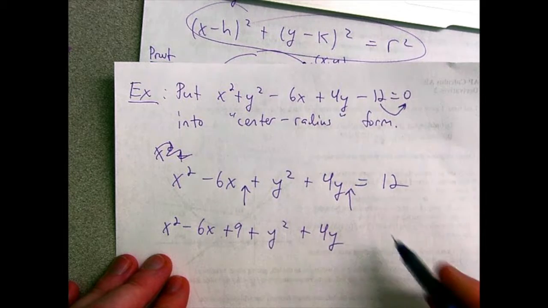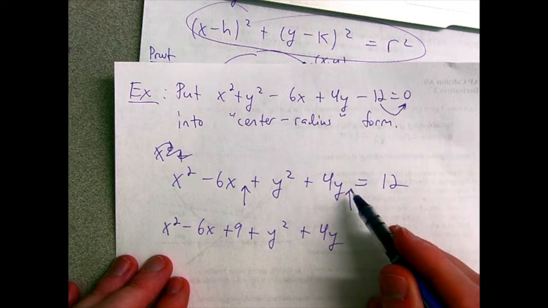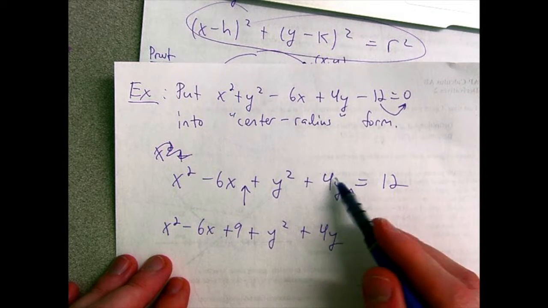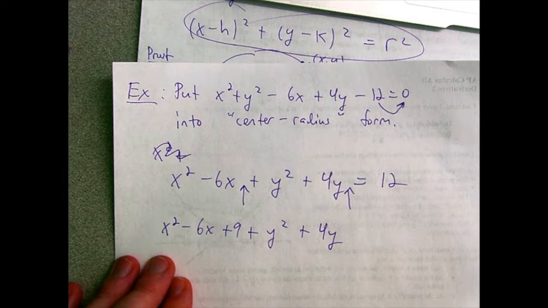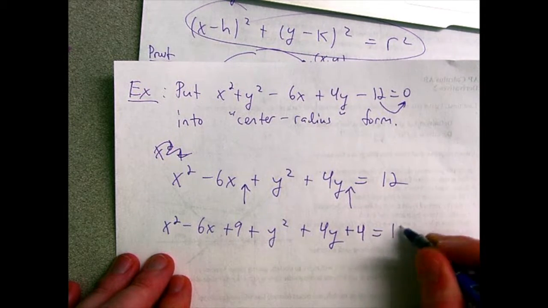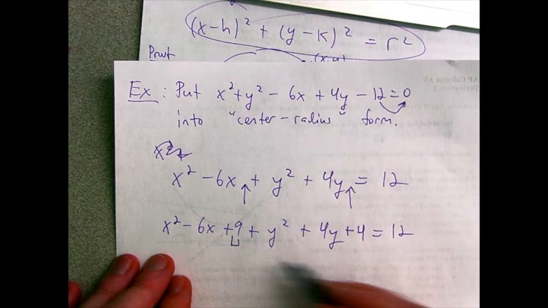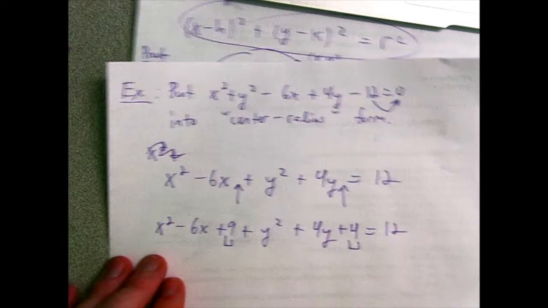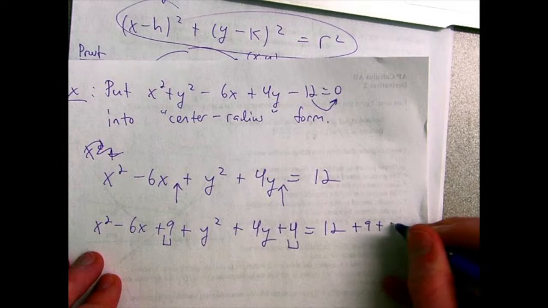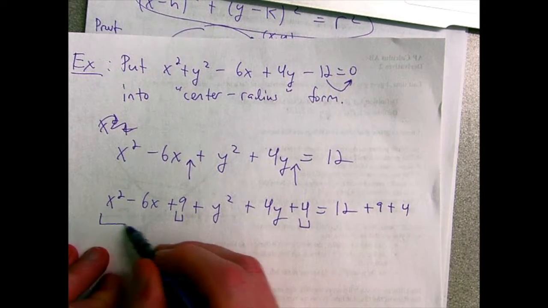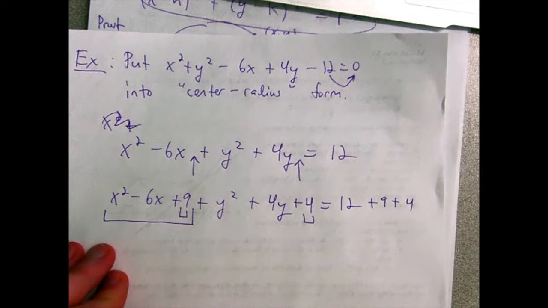All right, so what is the number that I want to add here? You look at the x coefficient, which in this case is -6. You cut it in half, which gives you -3, and then you square that, which gives you 9. So I'm going to add a 9 right there. And then I'm going to complete the square in y as well. So I'm going to add a different funny number right here. What do I add? Well, I have to look at the linear coefficient, which is 4, cut that in half, I get 2, square the result, you get 4. So 4 is the number that I'm adding right there.